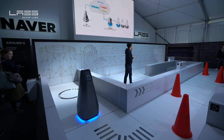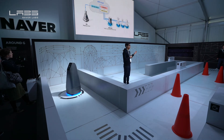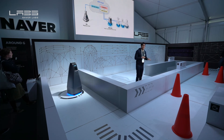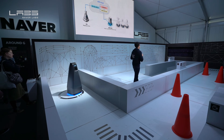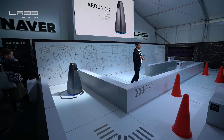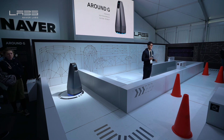Other than guiding robots, the Around platform can also be used to develop autonomous robots for delivery and security services. For more information on our XDM platform, you can visit our display area to your left. That completes our demonstration of the Around G robot. Please continue to keep watch as we explore possibilities of connection and discovery, and make sure you pick up a flyer with additional information on our award-winning technology. Thank you.